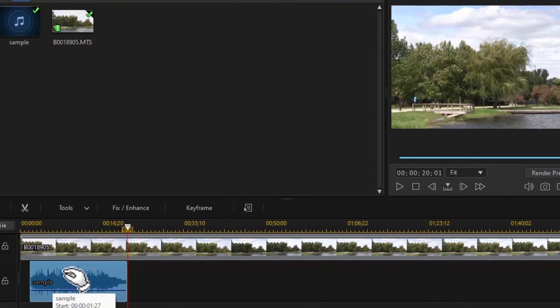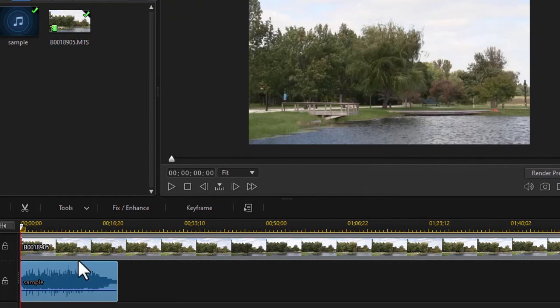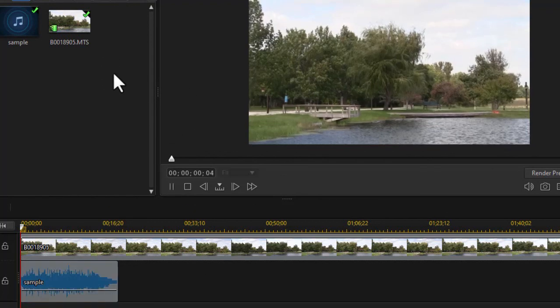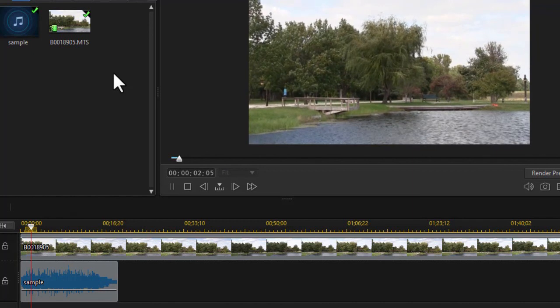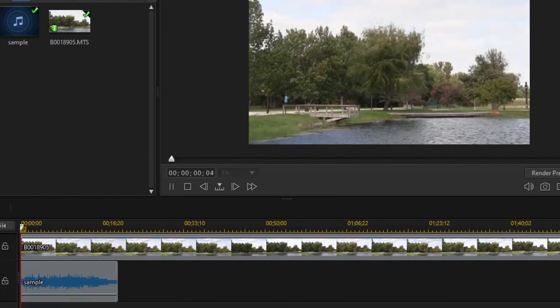So if I want it to begin to match the beginning of the video, I need to take and drag it to the left. And now it will start out in the very first frame of the video, playing the audio with no silence to start with. So if we play this for a second, let's do that and see what we get here. Okay, it's a little hot, obviously, so let's just lower the audio a little bit.